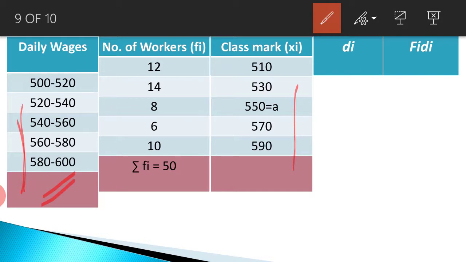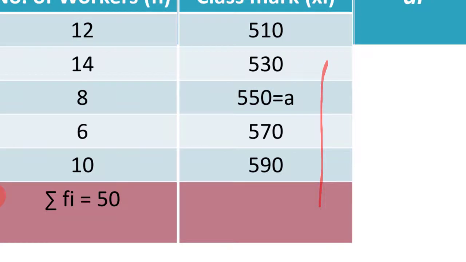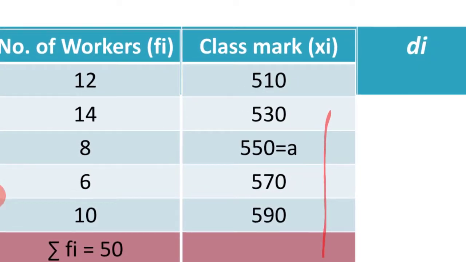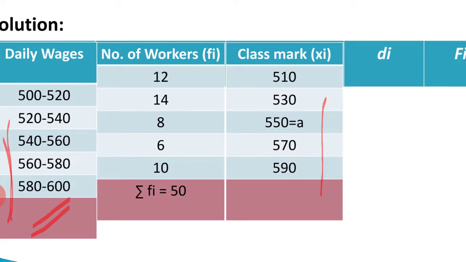So what do we do? Here we assume the mean. Now this assumed mean can be any number. You can keep it as 510, or you can keep it as 590, or you can keep it as the middle number, that is 550. This number should be one of the class marks. That is very true, you cannot assume any other. You should pick one of these numbers, and this is also because then at one entry you get 0. Now what do we find? We find a difference.